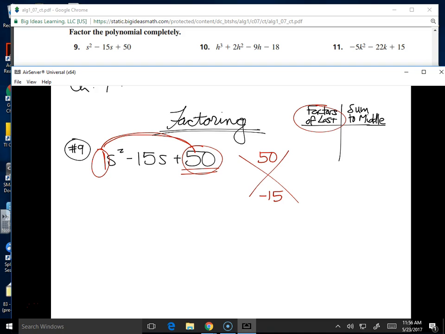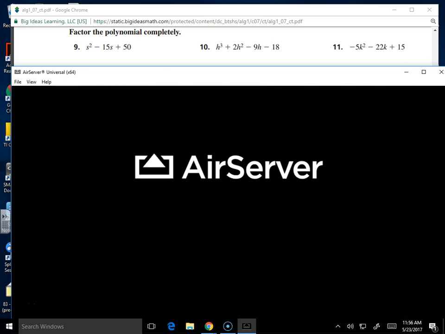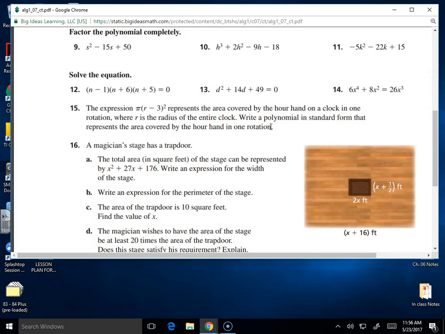And what we're looking for, guys, is 2 special numbers. We're going to write those 2 special numbers right here in the middle of the X. We're looking for 2 special numbers that multiply to be 50 and add to be negative 15. Looking for 2 numbers that multiply to be 50 and add to be 15. So, yeah, some of you are helping. We can just start writing 1 and 50 is a no, right? 2 and 25, and it's gone again. We're trying to look for ones that add or subtract to be 15. 1 and 50. Let's try and repeat for effort.